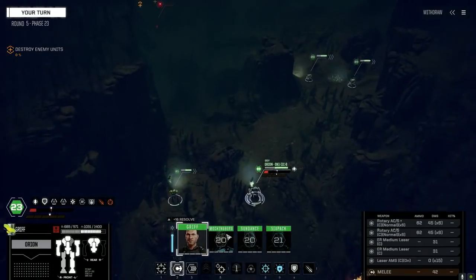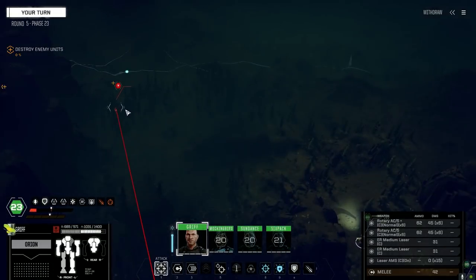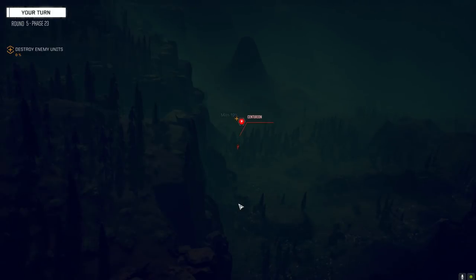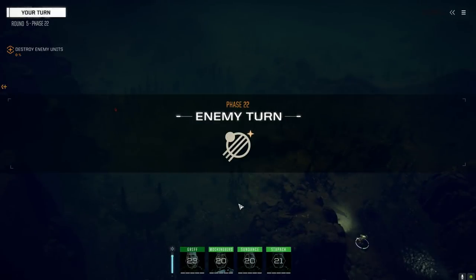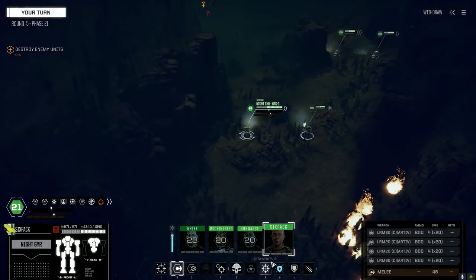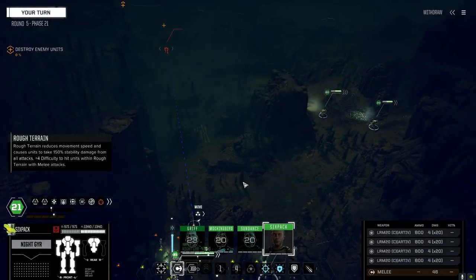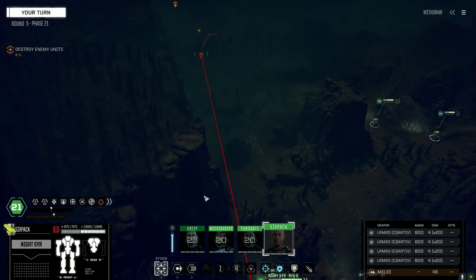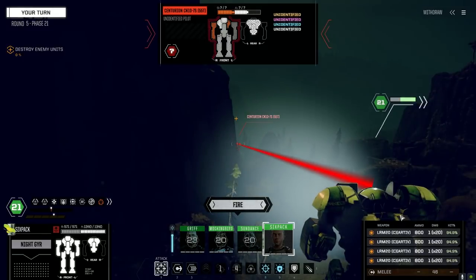It says destroy enemy units still, and it's like zero. I wonder if that Centurion was supposed to be the main target. That's interesting.